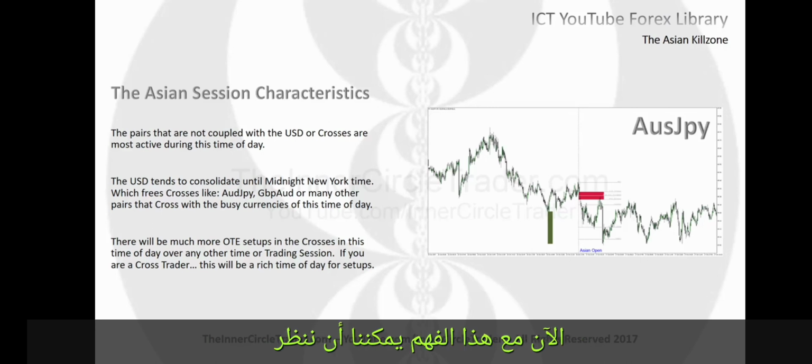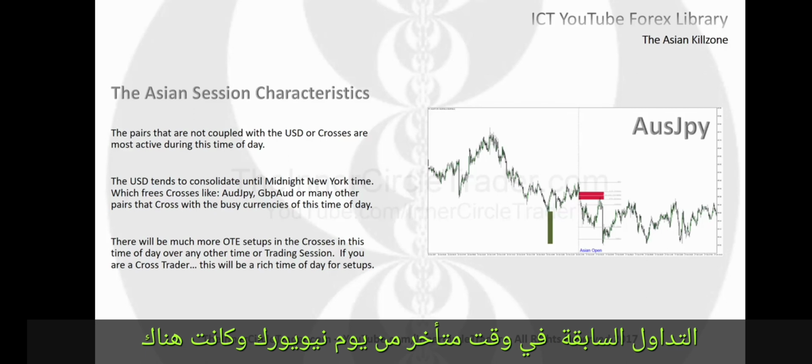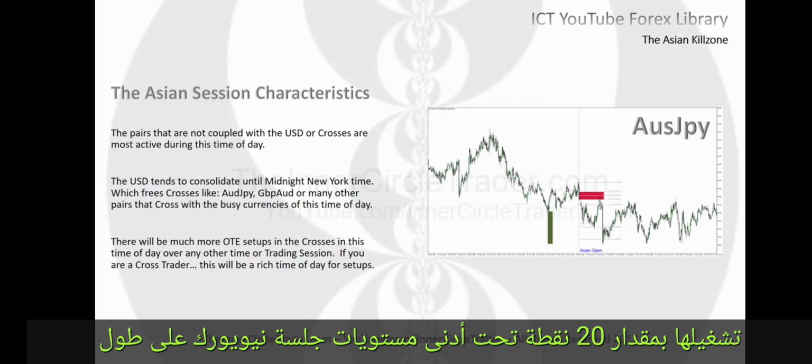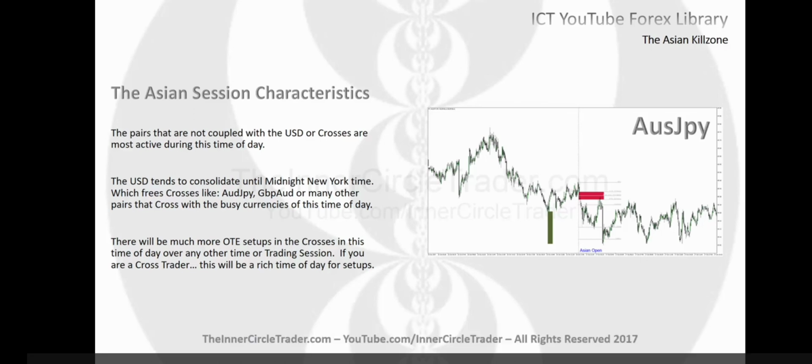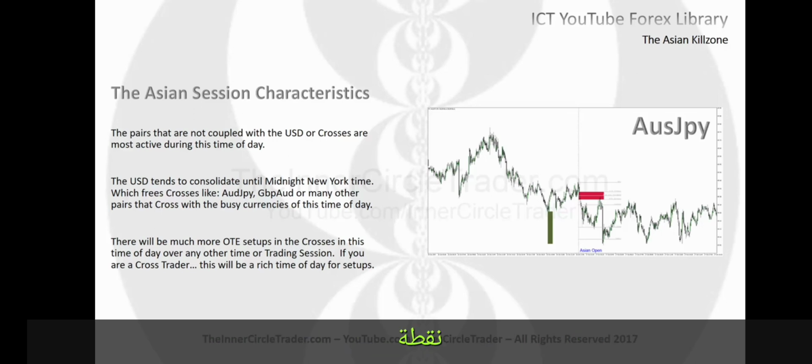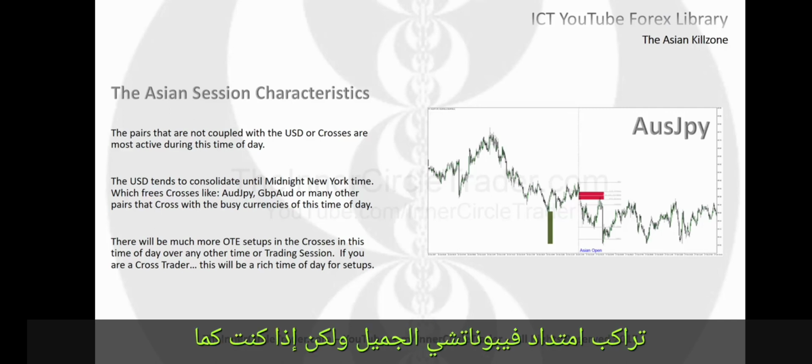So now, with this understanding, we can look at an example like the Aussie yen here. And you can see a beautiful example of how we have equal lows the previous trading day, late New York, and there was an optimal trade entry sell where it runs 20 pips below the New York session lows, all the way down to a perfect symmetrical 20 pip sweep, and also a beautiful Fibonacci extension overlay.